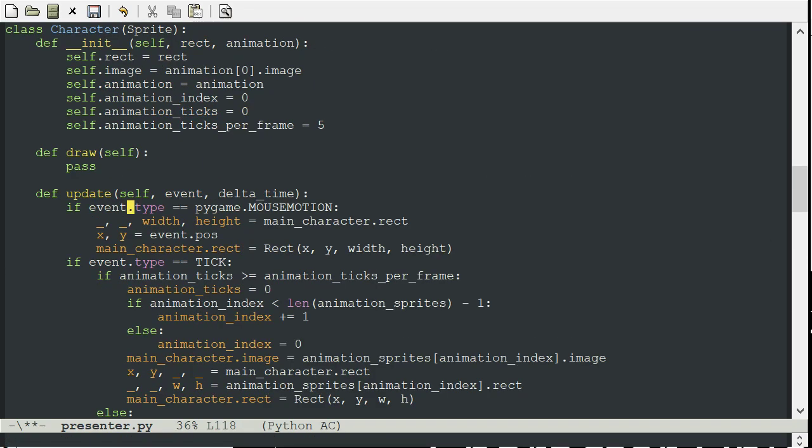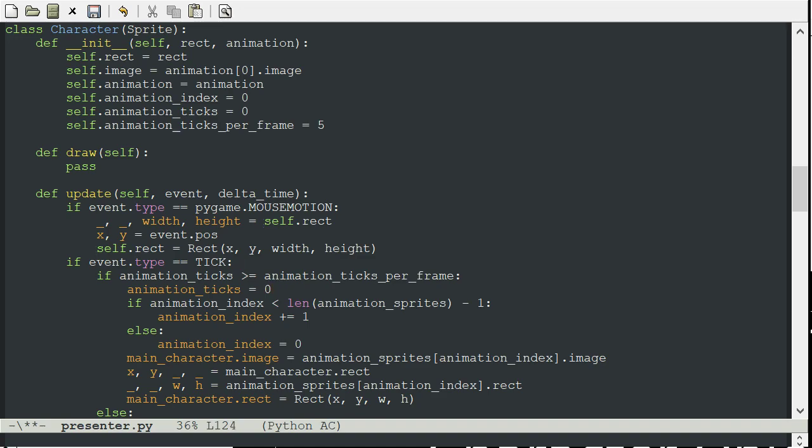Okay, so let's see if this still makes sense. Main character is going to be called self. So this is our rectangle, this is self.rect. So we're updating this object's rectangle with the mouse's current position.